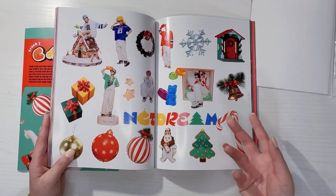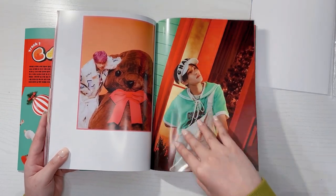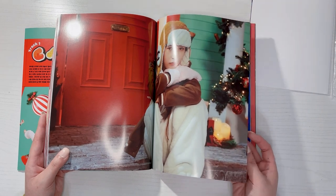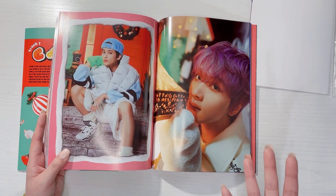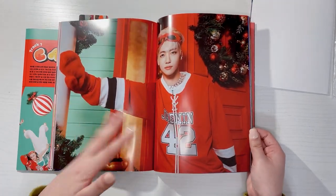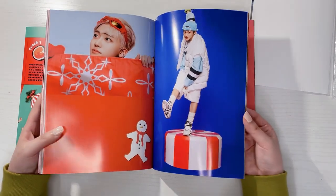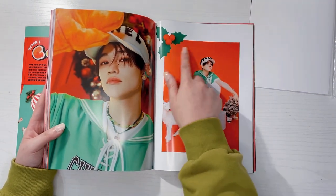These are cute because they look like stickers. Because I think when the pictures are more plain, which I understand could be an artistic decision, sometimes it can feel a little bit more like magazine pictorials. So yeah, unless they're on a set, then it feels less like a magazine. But these ones with a plain background, those kind of feel like I'm reading a magazine. See, stuff like that, that's cute.